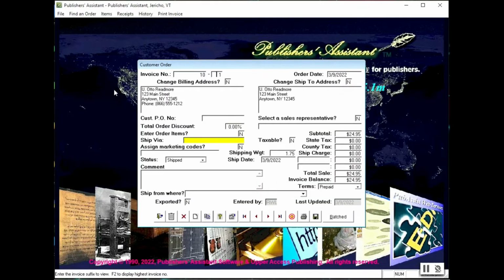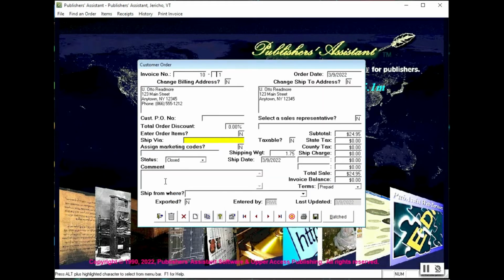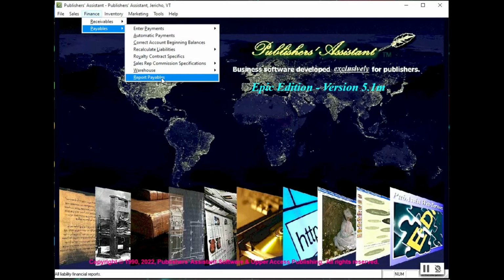Shift F6 gets us back to our last order. It's a simple retail sale. Let's say they pay by check. We add the information. Now, let's see how it's reflected in the royalty report.